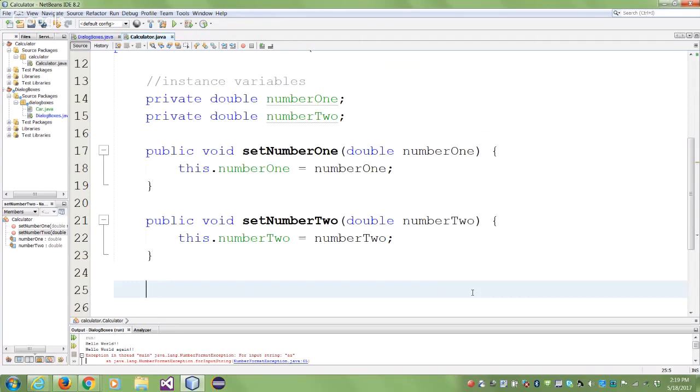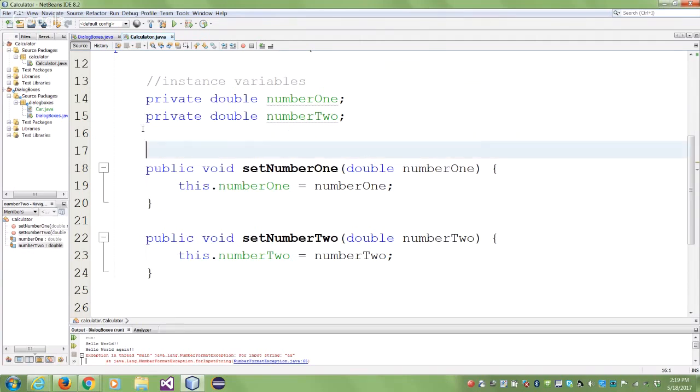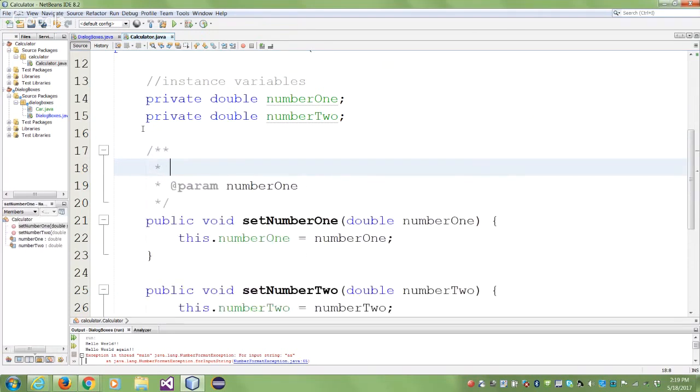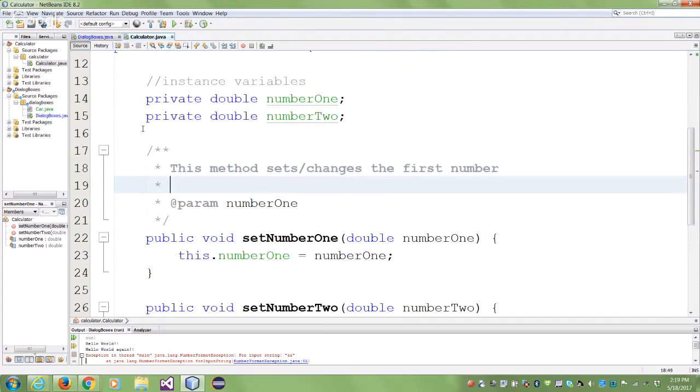You're doing a job. So let's write its comments. Please write Java doc comments. This method sets or changes the first number. Please don't write the names of your variables in your comments. Nobody knows about them. The user doesn't know them. Who's my user?